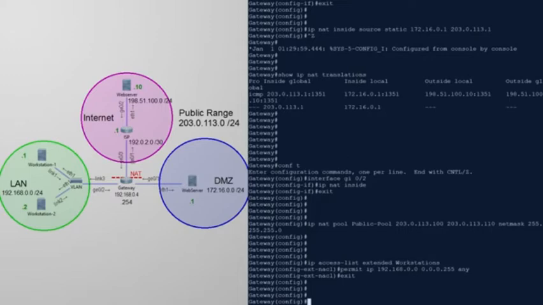We could use standard ACLs and numbered ACLs, but I prefer named extended ACL as it makes a bit more sense when reading through the config. We then use a permit statement to match anything coming from the 192.168.0.0 network with any destination. You'll also notice that we've used a wildcard mask for matching traffic. Check out the ACL video if you want a refresher on wildcard masks.